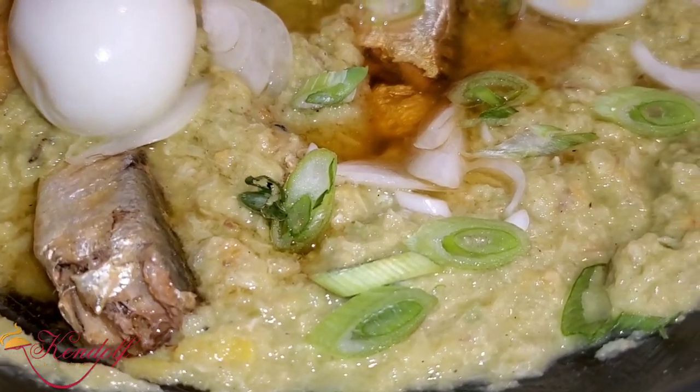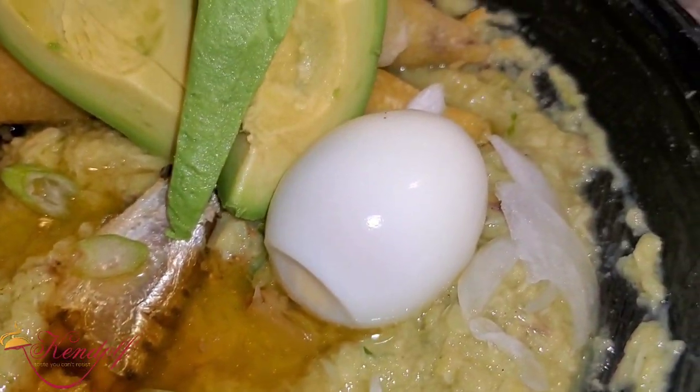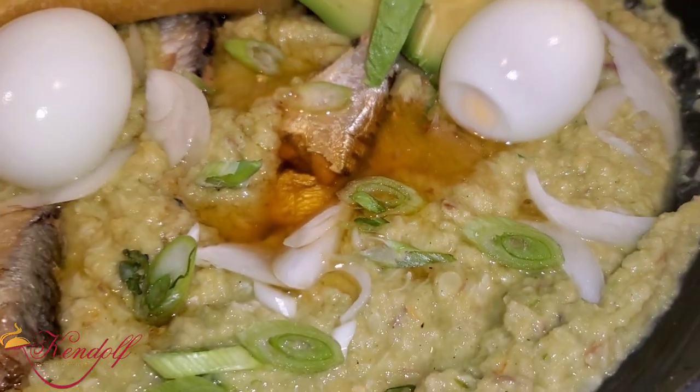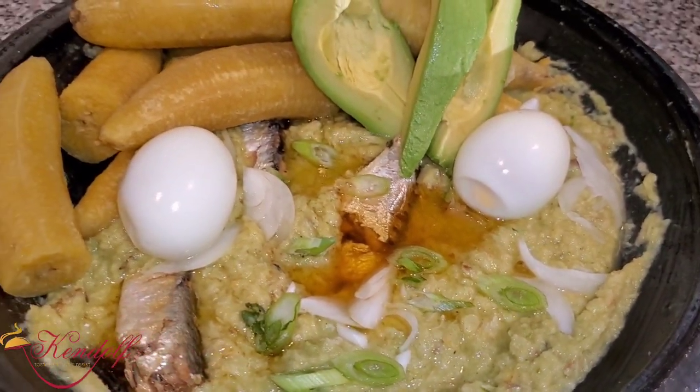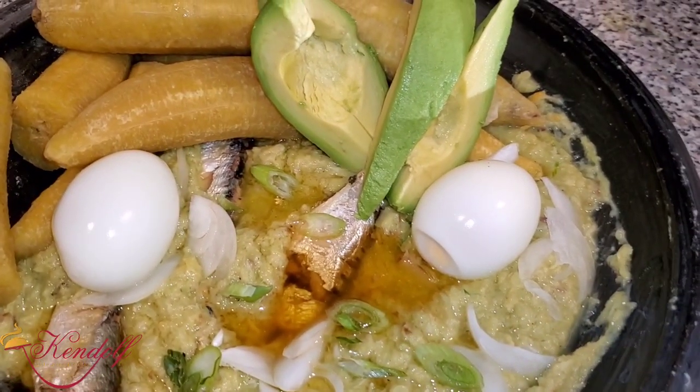Won't lie, everything looking good. And I'm about to enjoy myself, guys. Please give this recipe a try and you will absolutely love it.